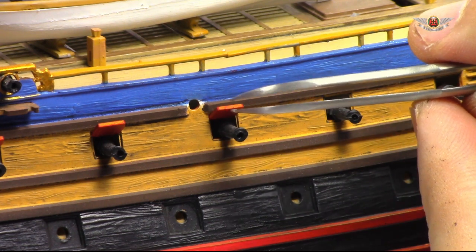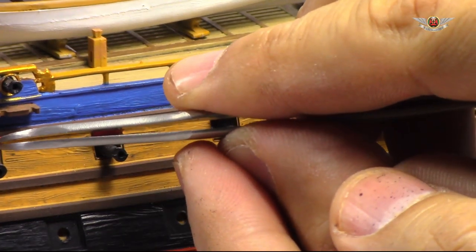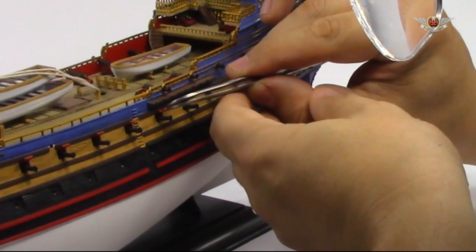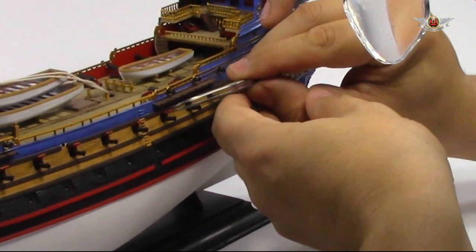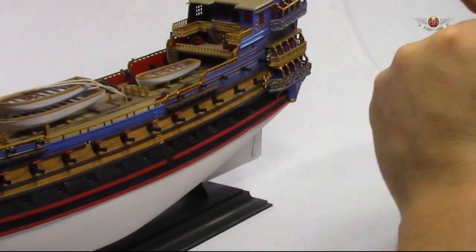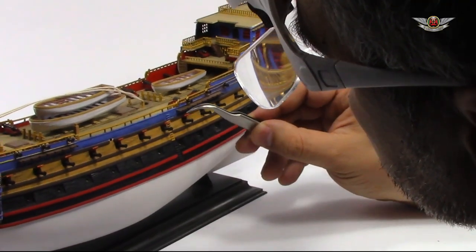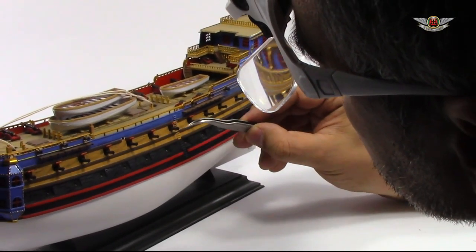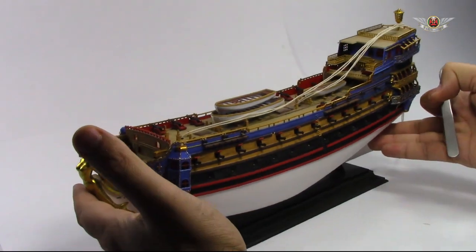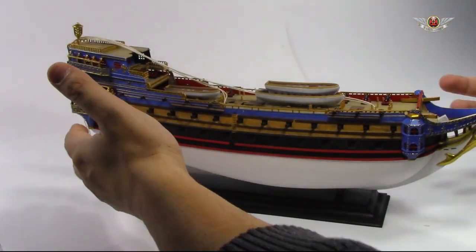Also, La Sirene had on its length at waterline 65 meters length. Its width at midship beam was 12.80 meters, and its height between the keel and the mainmast truck was 63 meters. On armament, it was composed by 50 cannonballs per gun, being 26 cannons, 36 pounders, 24 cannons, 18 pounders, 16 8 pounders, and 6 cannons, 8 pounder.